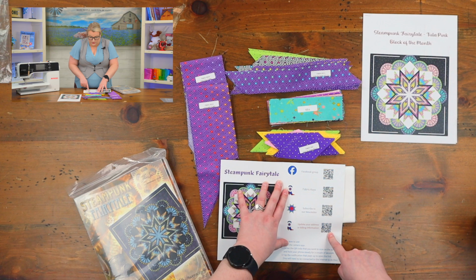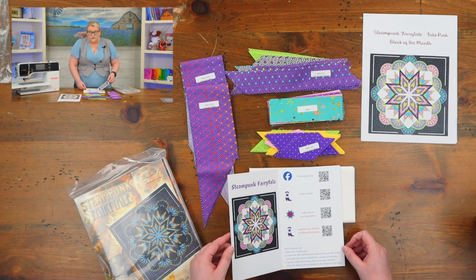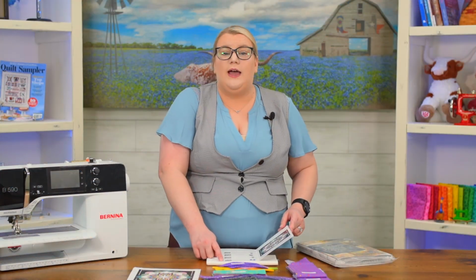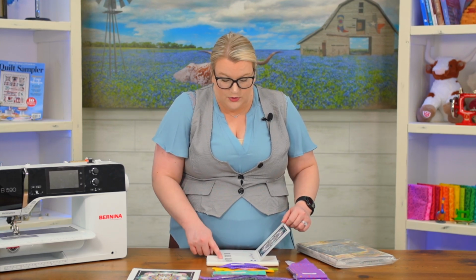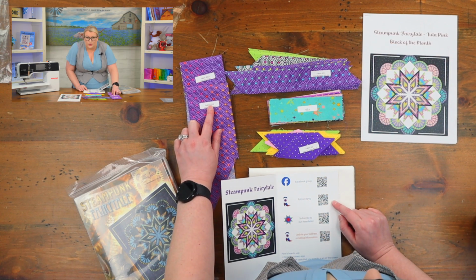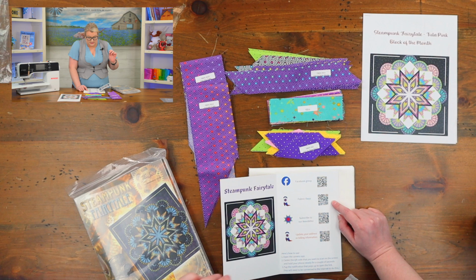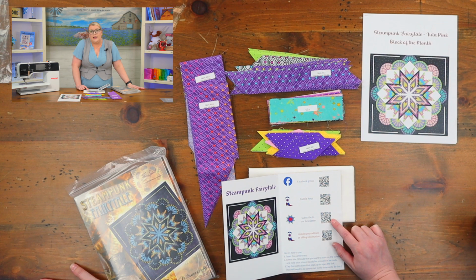Over here, you're going to have your QR codes. These are your standard ones that we give in all of our welcome letters. That includes your Facebook group, and you're going to want to join that. I'm sure we're going to send the link there for the videos that Miss Tina is going to film for us. Next is your fabric key for the online fabrics. These are all labeled for you already, so it's super simple, but if you want an online copy to go back and reference, that's where you're going to find it. Then there is a subscription to our newsletter QR code.